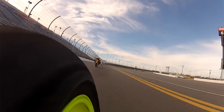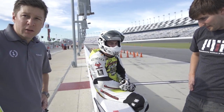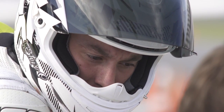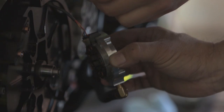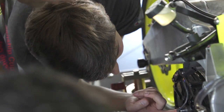So this morning we had a couple of practice sessions. We were successful in getting Steve Atlas out on track. There was some good troubleshooting this morning to resolve the issue we had yesterday. Unfortunately, we uncovered another issue, so our mixed luck, at least with Steve's bike, continued. He was able to do a lap or 2, but experienced a lot of cutouts during the laps. We think we've now found the problem, something to do with the motor resolver, and the guys are busy at work trying to get that fixed.